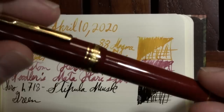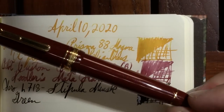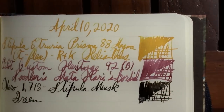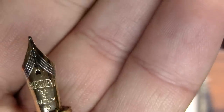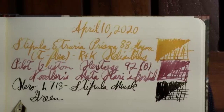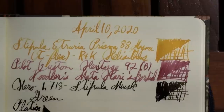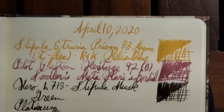My next pen is a Platinum President. I had this one inked last week. This has a broad cursive italic nib, ground by Dan Smith of the Nib Smith. I just love the feel of this nib. My next purchase goal with this nib is to get a double broad with this same grind.